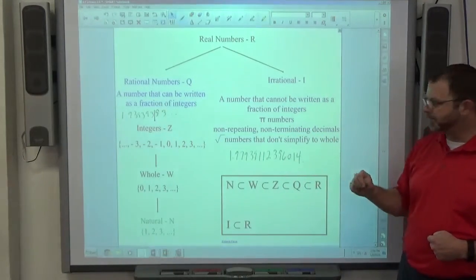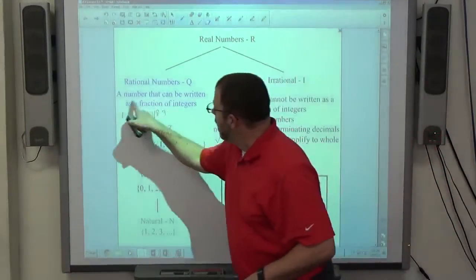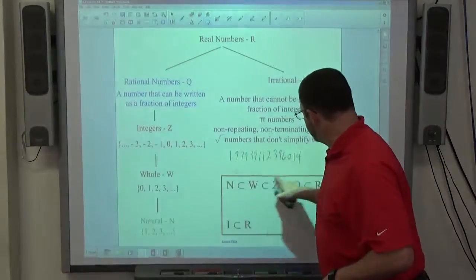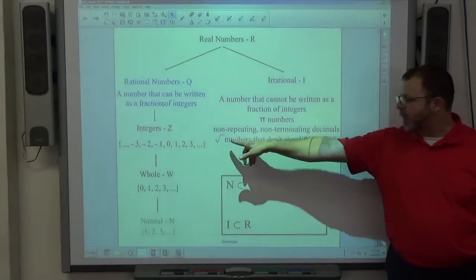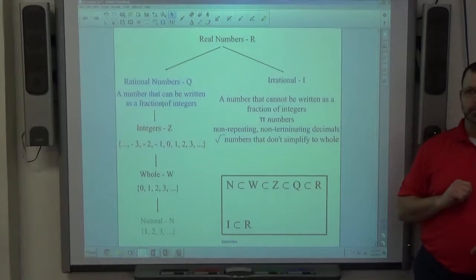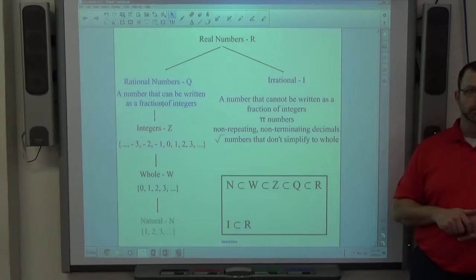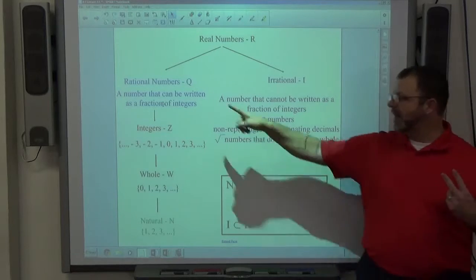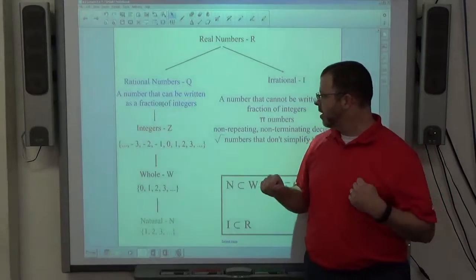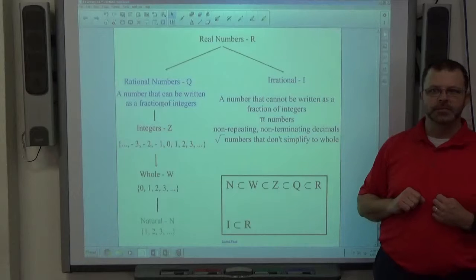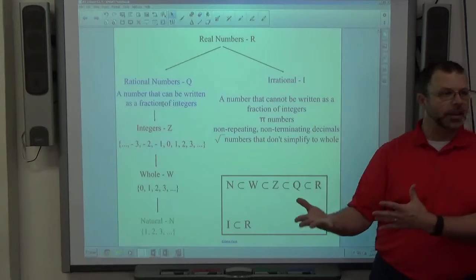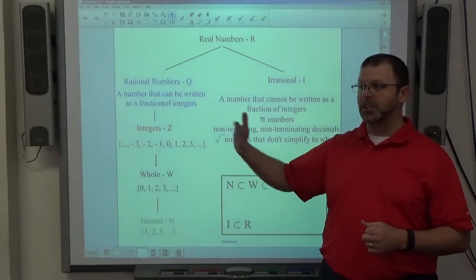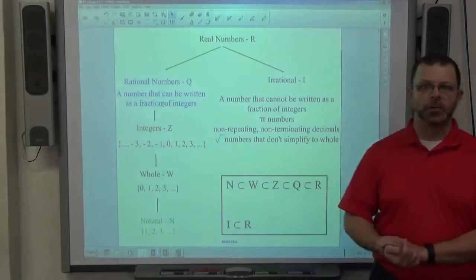Like that. The other thing you can see is that if something is irrational, it should have a square root that does not simplify. What's the square root of 4? 2. That's rational, because it simplifies. What's the square root of 5? I don't know either. So that's irrational. If it's one that doesn't evaluate, it's irrational. If it's one that does evaluate to a nice whole number, it's going to be rational.